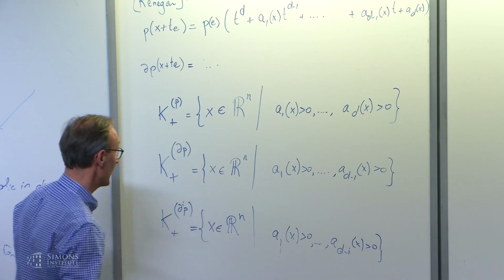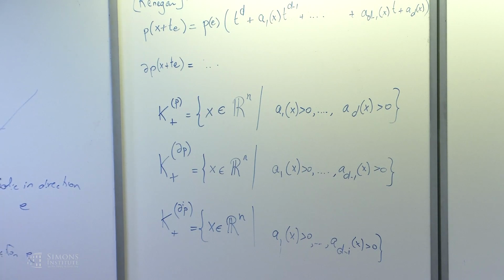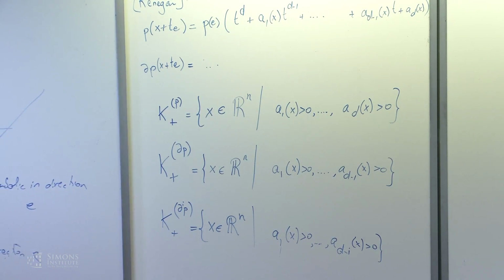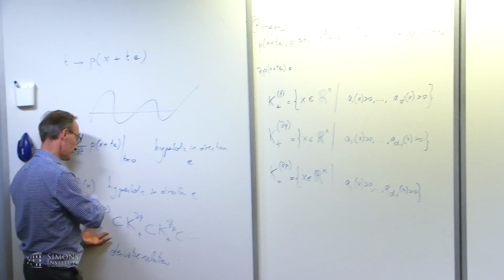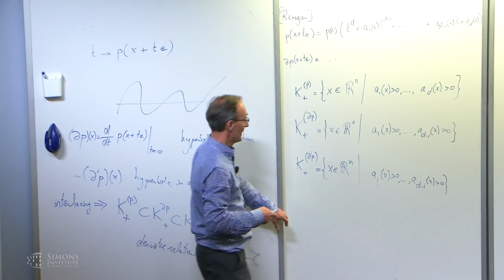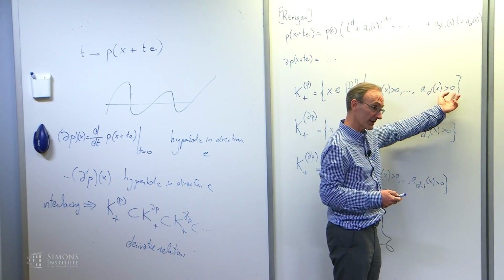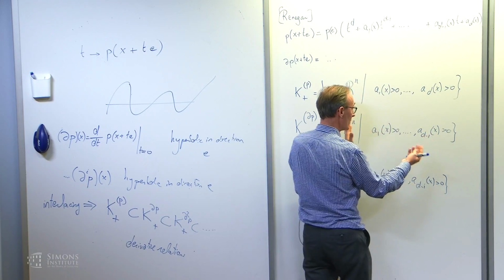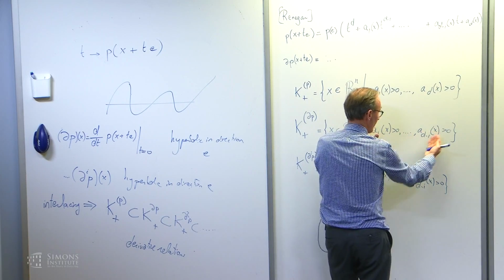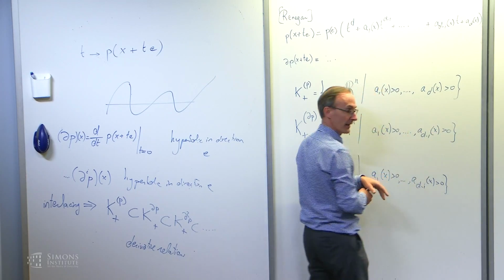So for example, if you take the very basic hyperbolic polynomial, which is just the product of the x sub i's, the first cone is actually the positive orthant, and that can be expressed as all the elementary symmetric functions being positive. And then as you take these derivative relaxations, you get bigger and bigger cones, and you only look at some of the elementary symmetric functions being constrained to be positive.